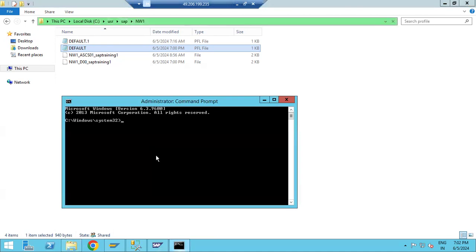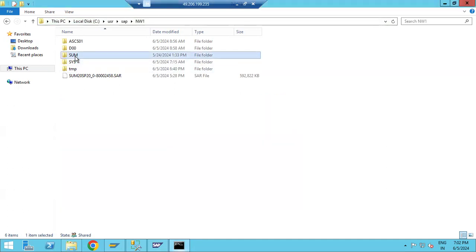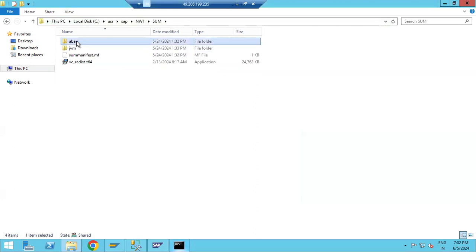So we have to go to CD /usr/sap/NW1/SUM, then above. We have to go up to here. Then in the SUM folder here we have the above.